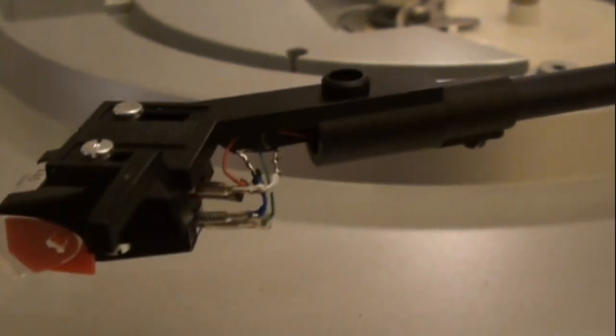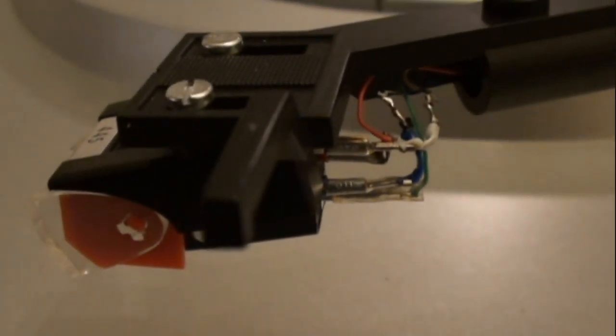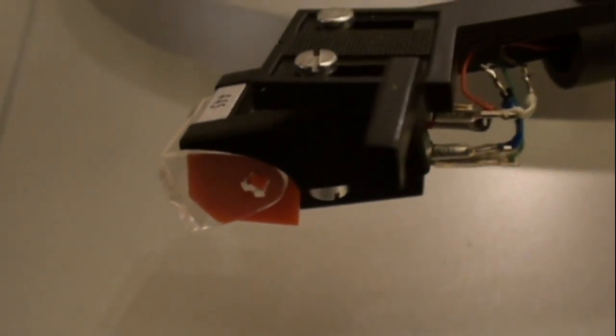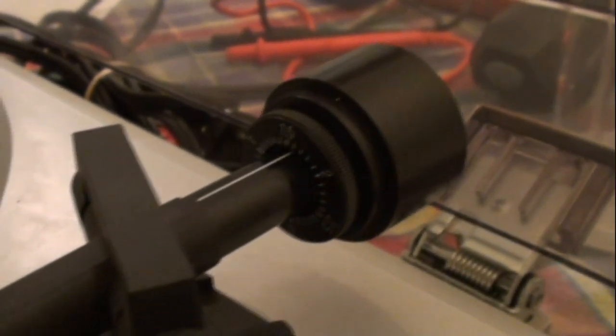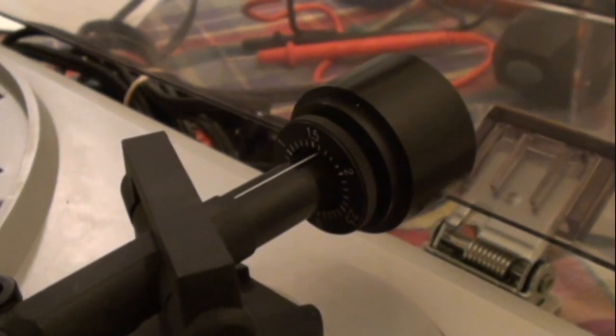Then I had to take needle nose pliers and put on the plugs on the wires, or on the pins I should say. Then after that I pushed the stylus onto the whole cartridge. Then I took the counterweight, slipped it on the back, and experimented by twisting the weight forward and backward to get the amount of tracking force I wanted.